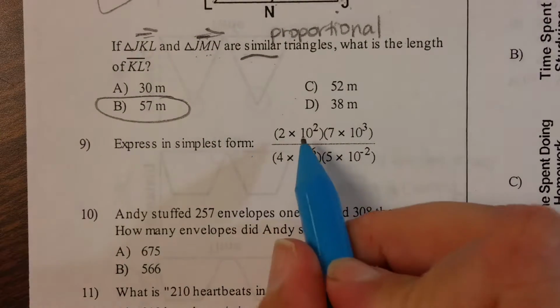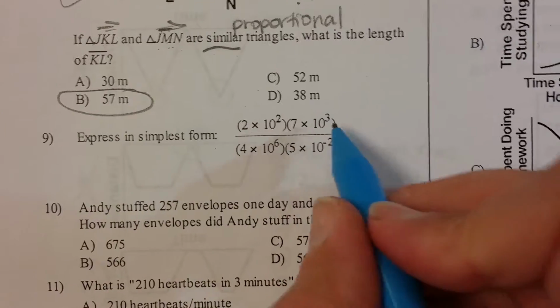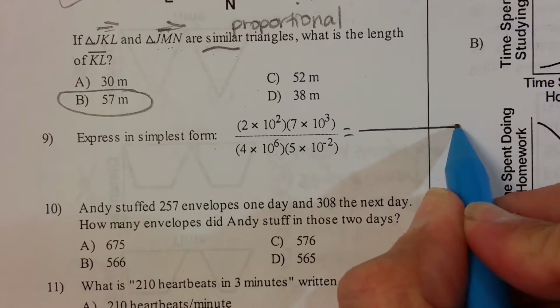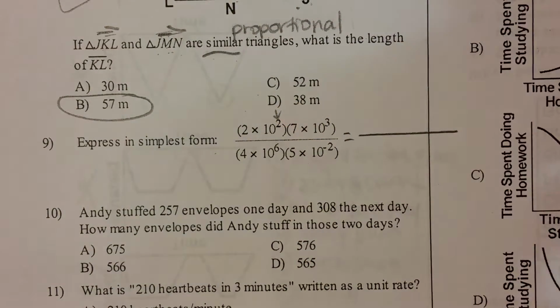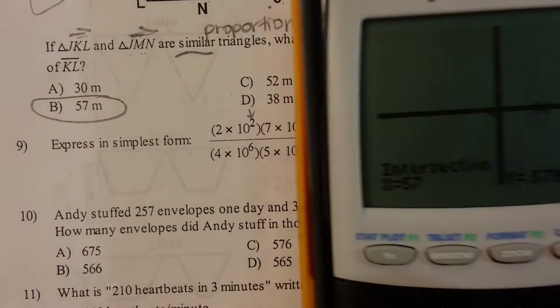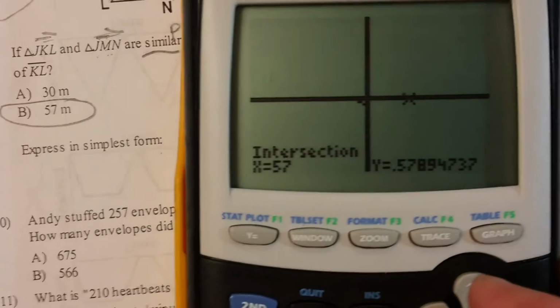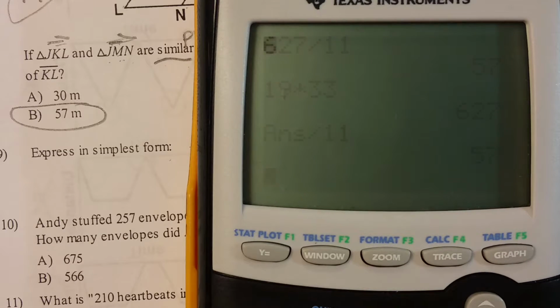So first, I'm thinking of these two things as multiplying. I'm taking this and multiplying times this one. I want to go ahead and do that. I'm going to use my calculator to do it. I notice this has some exponents up in it. So on my calculator, when I put in an exponent, if I want to put in specific numbers, let's first get to a screen we can use, quit out of what we had before.